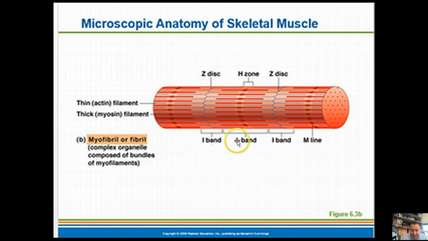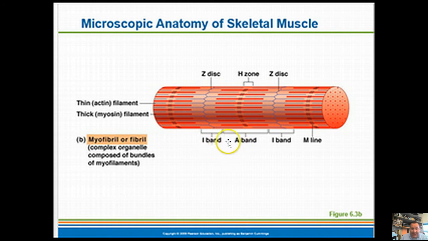When I take a look at an A band, I see that an A band has a lot of different structures associated with it. So you have myosin, and you have actin, okay? Myosin are these little tiny red bands that are in here. The actin is the blue. When I look at an A band, for the most part, it has both myosin, which is in the red, and then it has these little blue-like fibers that we call actin. So there's myosin, there's actin, so there's a lot more stuff here, which is going to give it a darker appearance, which is why we call it an A band.